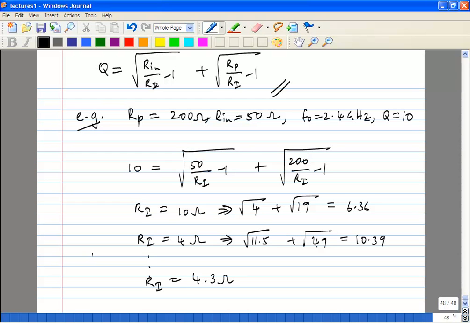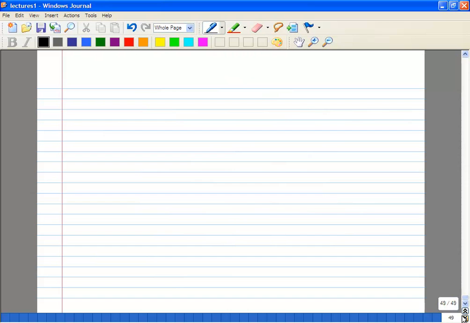In this case, you can try it out. You can solve the quadratic and back home and confirm that it is 4.3 ohms. Okay, so what is the next step then? So now you can find out here. Once you know it's 4.3, you can calculate Q left, Q right, and then based on that you can calculate L1, L2, C1, C2, and so on. So let's just go through that process.